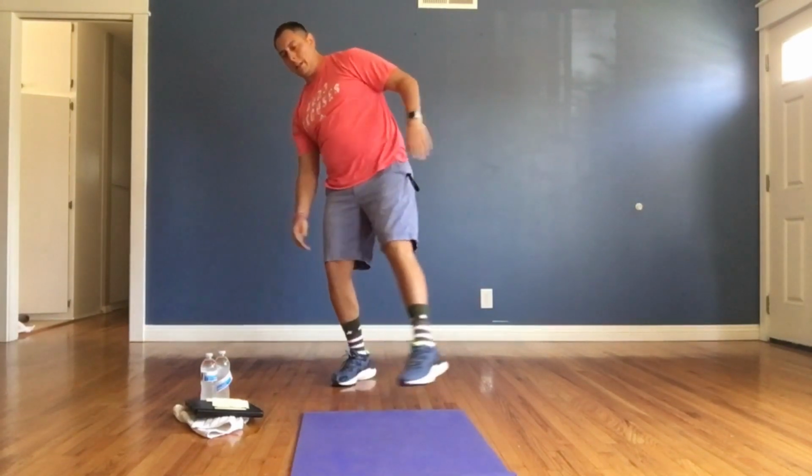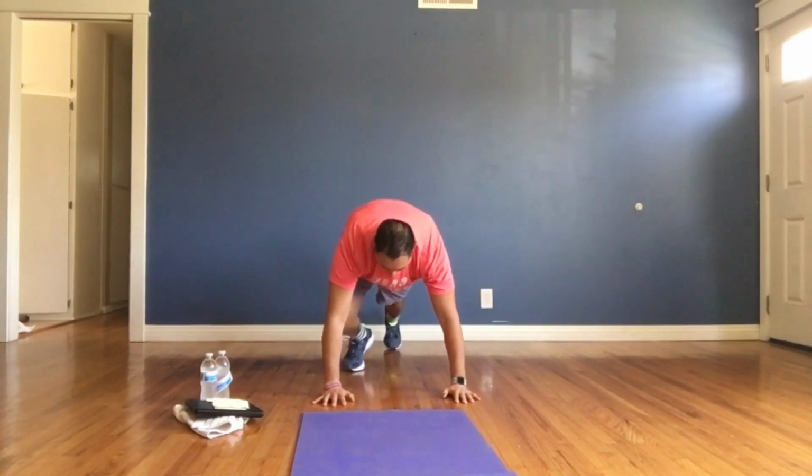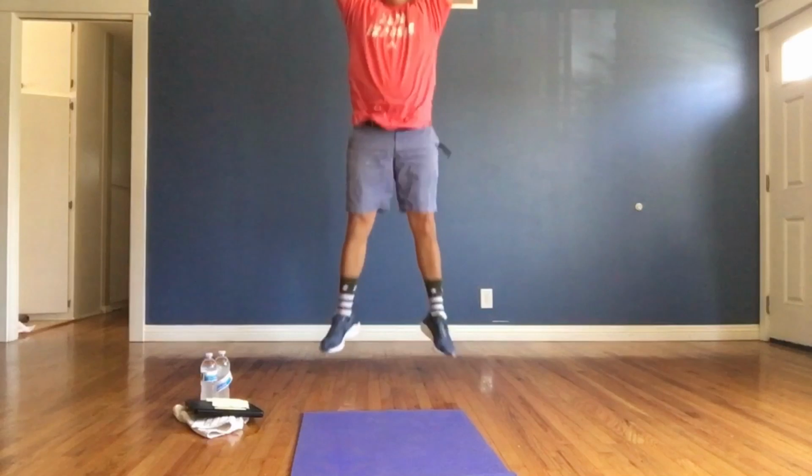Now this is how it looks facing you guys. Again, I'm gonna step it out just so you can see it. Hands go down, feet go out, feet go in, and jump. Okay. If you want to make that more challenging, which is just a recommendation, you guys can do it in one motion. So go down, put your feet out, pop your feet in, and jump.